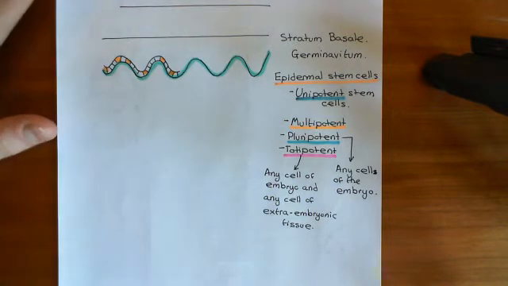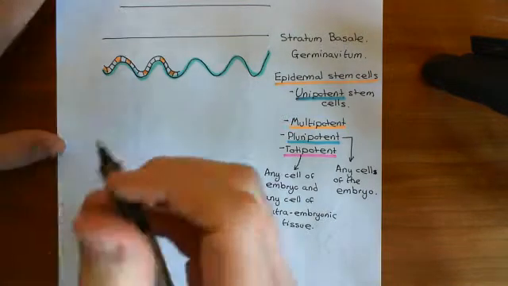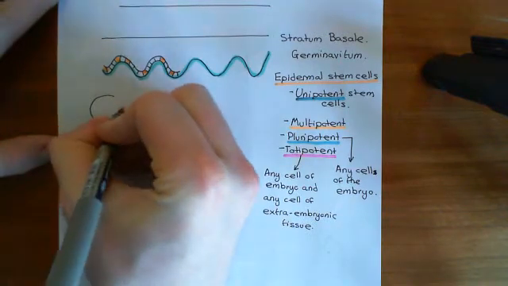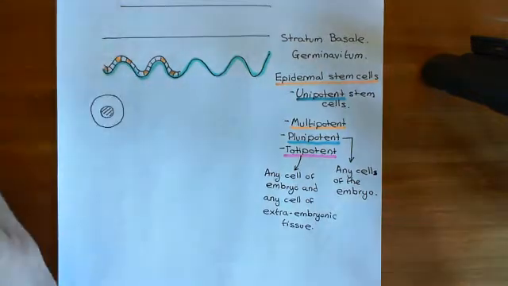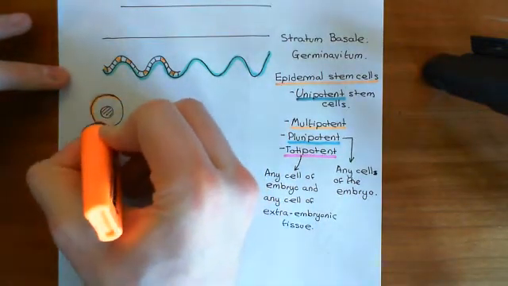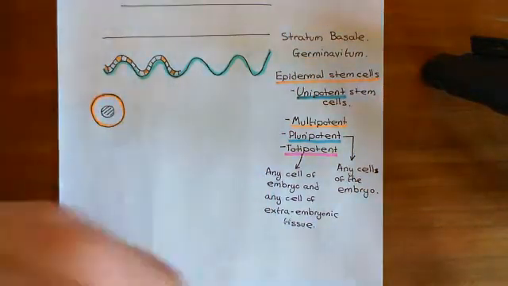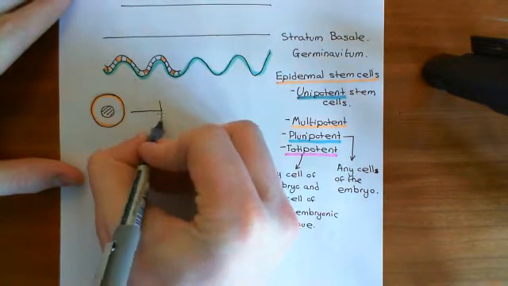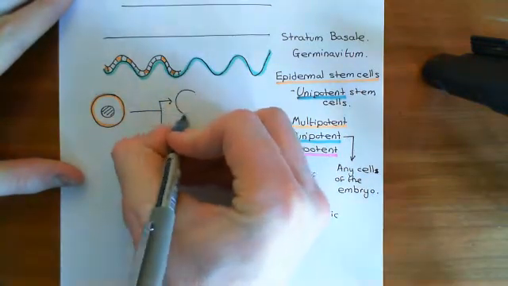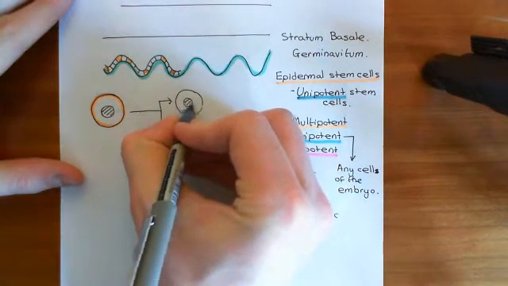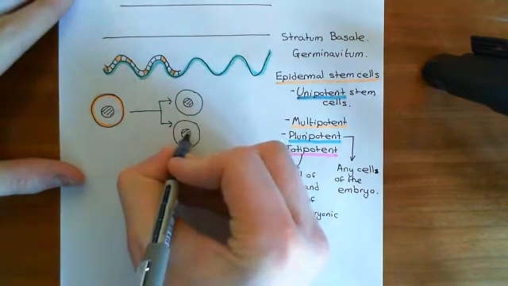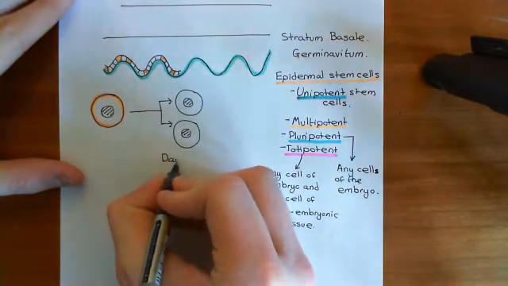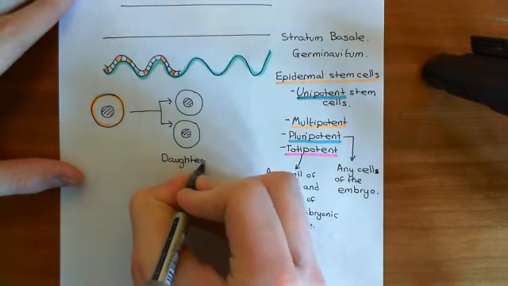So basically what happens then is these epidermal stem cells can divide. If we have one of these epidermal stem cells, I acknowledge that I'm drawing it in rather a different shape from what I've drawn there, but never mind. This is one of these epidermal stem cells. Basically, it will divide into two new cells, one cell here and another cell here. These two cells produced by the epidermal stem cell are known as the daughter cells. Now, basically, each of the daughter cells faces a choice.